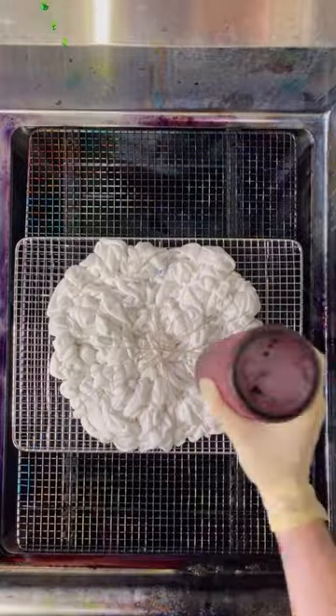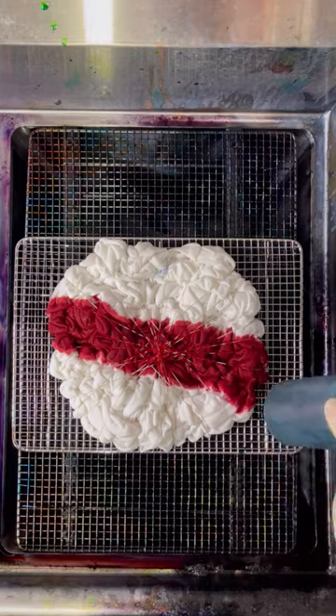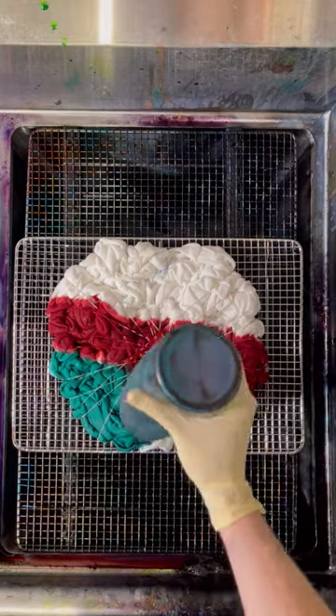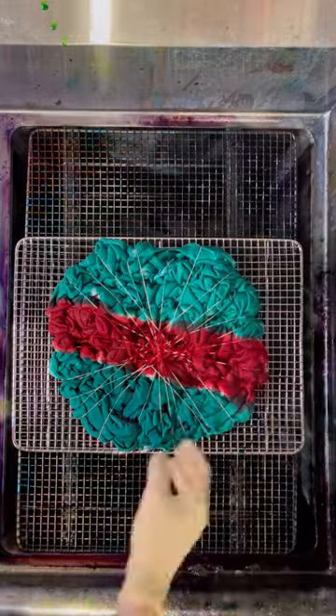Welcome back to Jake's Tie-Dye where I make tie-dye and then show you the results at the end — part twos are not welcome here. Today I have the shark attack design being made on a crew neck sweatshirt, and it's for one of my followers, Darcy. Thank you so so much for another order, Darcy — this one was so much fun to make for you.